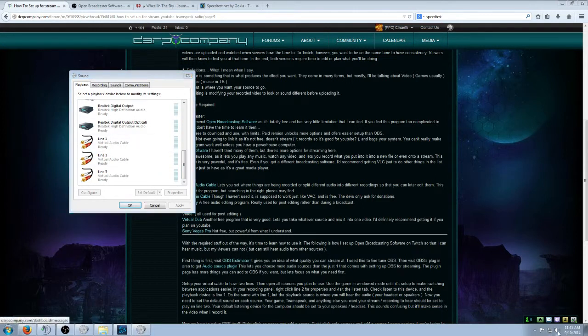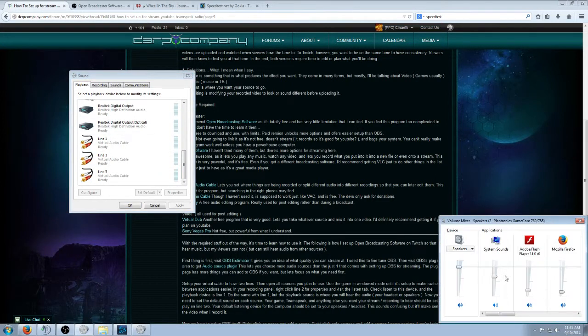And I can tell you that the music is working. If I go into my volume mixer again, here's where the music is. It's playing through Adobe Flash because that's how iHeartRadio plays it back. If I turn it all the way up, you can see that the sound is right here and it is playing. And I turn that back down to a comfortable level for myself.